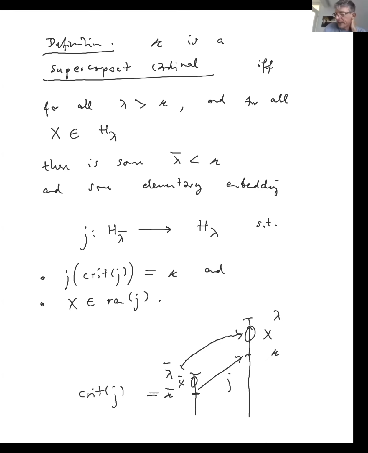So they are the key large cardinals to show the consistency of these strong forcing axioms, and the expectation, it's not known to be true, but the expectation is that you actually need a supercompact cardinal to force these forcing axioms. And there is a lot of work on showing that this is really necessary, that a supercompact cardinal is really necessary in order to force the strong forcing axiom. There is a lot of inner model theoretic research going on in this area, but also people who work on forcing try to get information on these kinds of things. Okay, but this is now not our issue today. What we want to do now is force Martin's maximum.